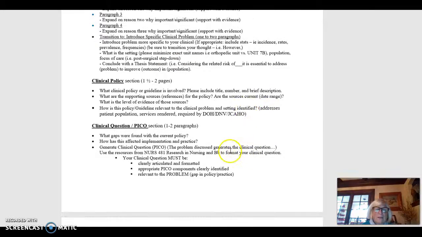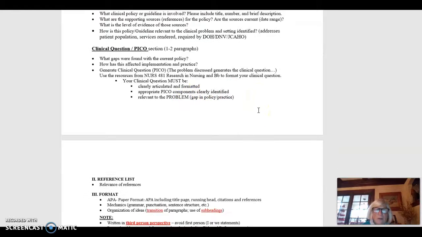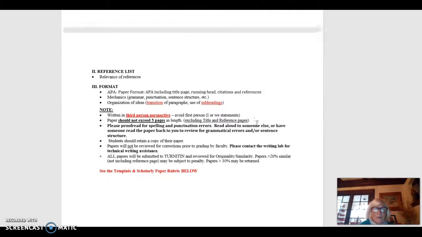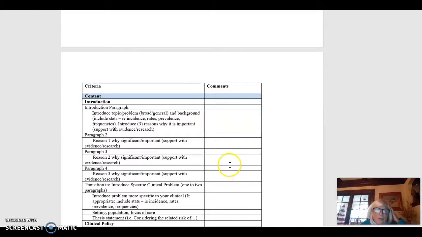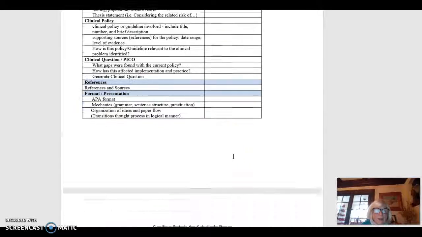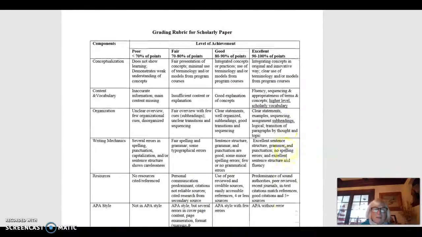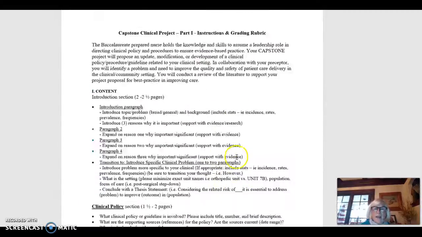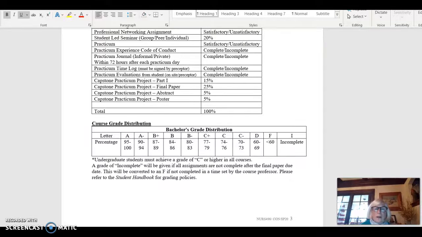And as I said, it's pretty self-explanatory, and I can help you form a PICOS question if you need some help with that, and help you do a lit search if you're not finding a lot of information on your topic. But in here also is the grading, and what I look at and what I comment to. And then down here is the rubric itself. So as I said, it's pretty self-explanatory, but you probably will have some questions, and don't hesitate to ask. And if we need to get together in a WebEx, we certainly can do that.